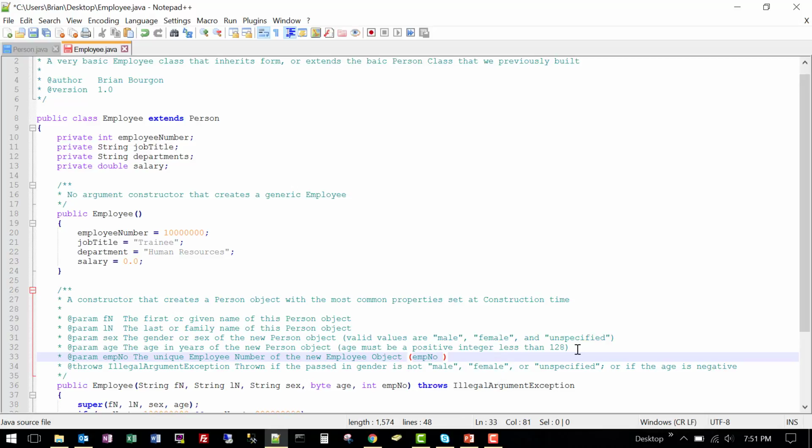Emp number must be a 9-digit integer that begins with a non-zero integer.